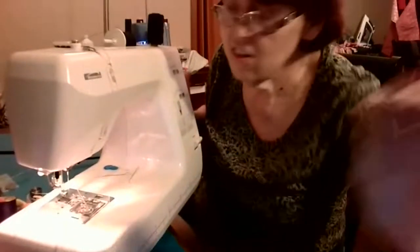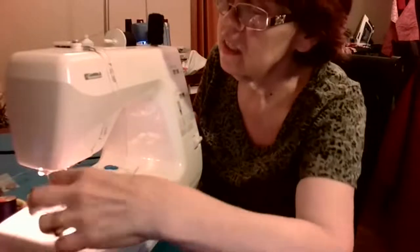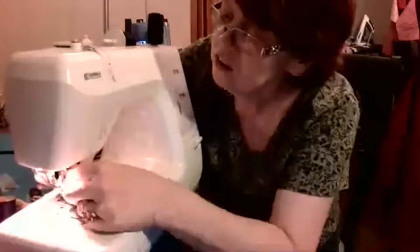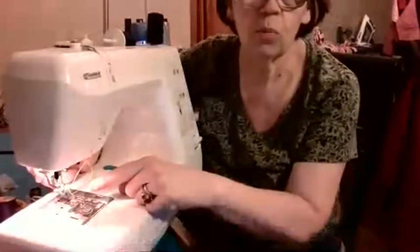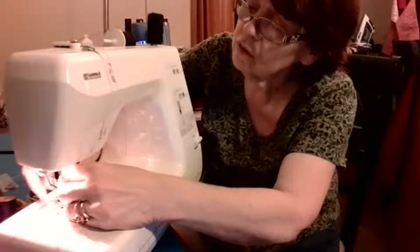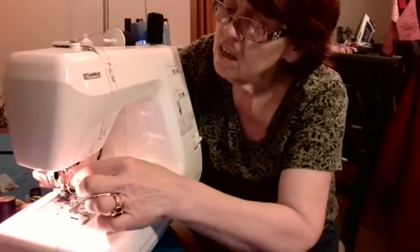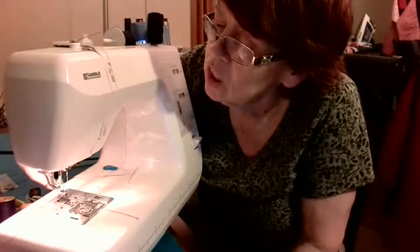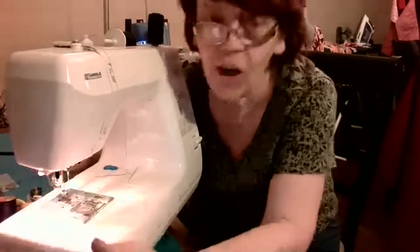Let me get that so you can see what I'm doing. So you can see the needle there. I put it through once, then I take the other end and put it through, but not all the way. So now two ends came to the other side — I have a loop. I take my thread and put it through that loop. Be careful that it doesn't come back out. Hold those two ends, pull that thread through the loop. Well, look at that! Look how easy that was. No yelling at the thread or anything.